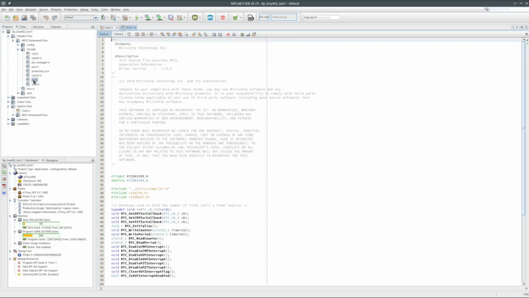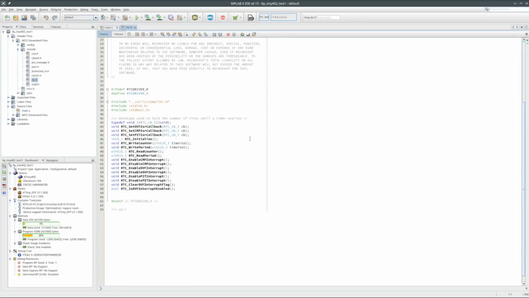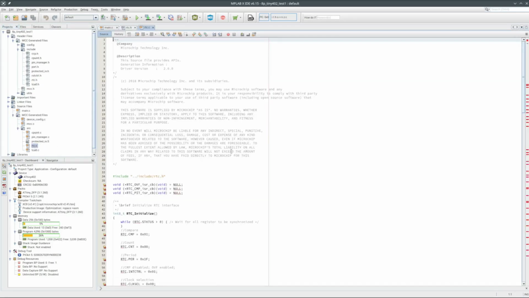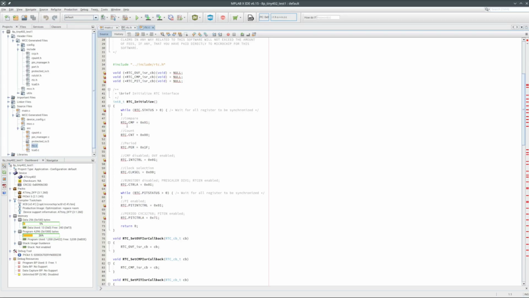Of course, the first thing I'll take a look at is the rtc.h header file it created. So we have 3 functions to set a callback function for the interrupts. I'll need to use the setOVF and the setPIT ones, and it takes a function pointer with no parameters and a void return type. Now I do like to take a look at the .c file as well, if for nothing else to get a better idea of what the configuration registers look like. The period register is set to 31, so 32 kHz clock or thereabout, and if 0 is included in the register, should be close to a 1 millisecond interrupt.